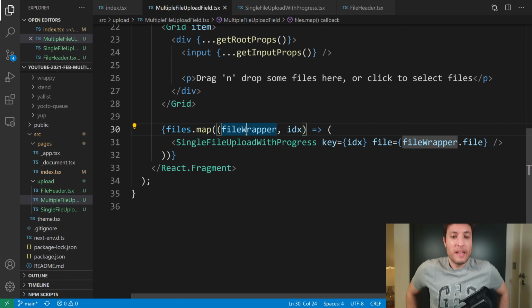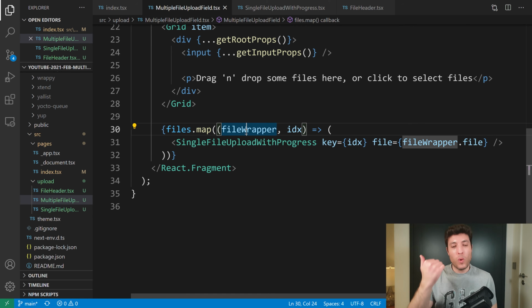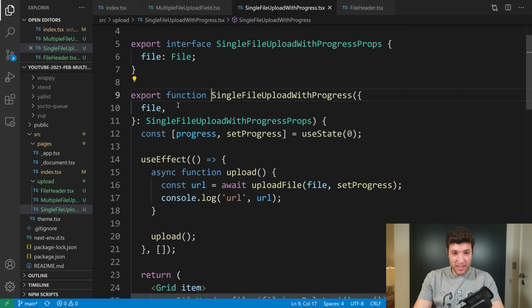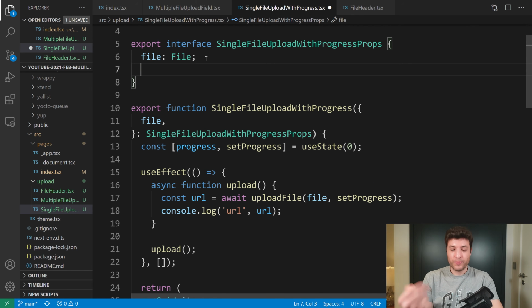And as you can see, now the next thing you probably want to do is, when we click to delete the file, you want to delete the file, right? So let's come over here into our single file upload, and we will create an onDelete. And this will be a function exactly the same as the other one we have there. So it will be a void.